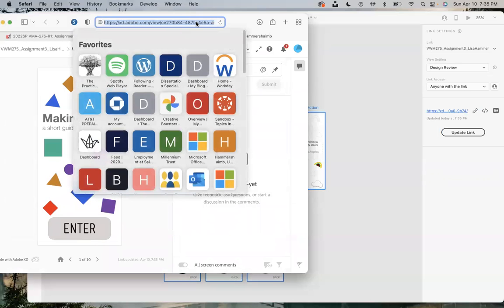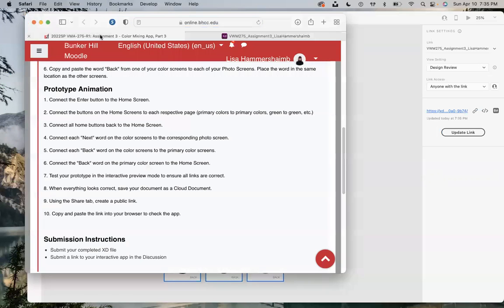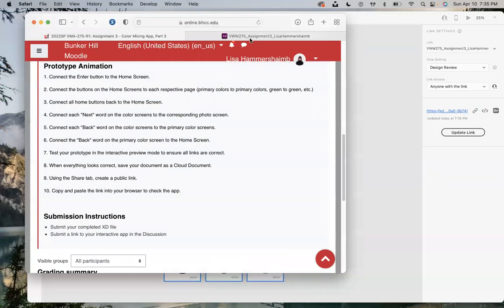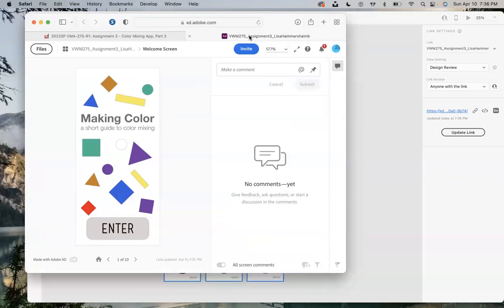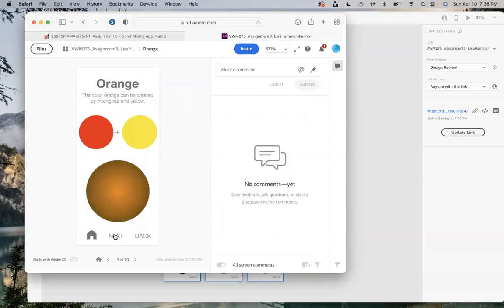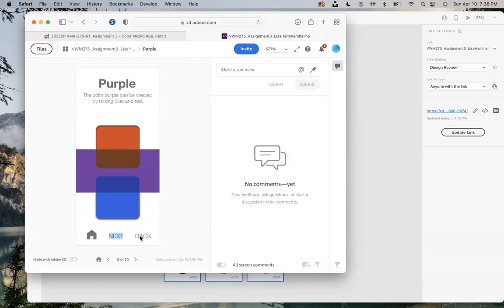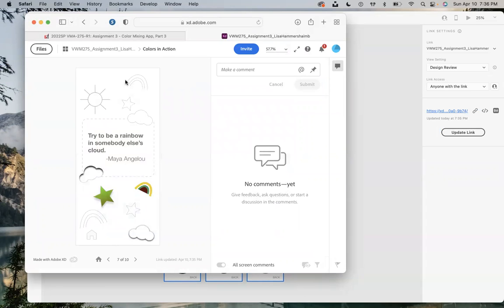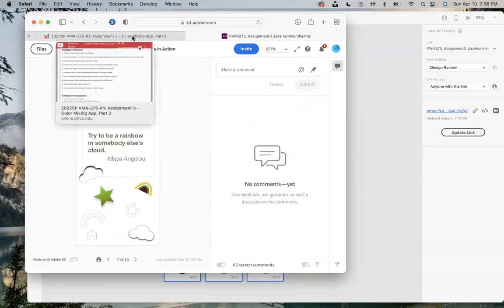But then you're going to copy this, and this is what you're going to turn in as part of your assignment. So you want to give me this link so that I can kind of click through it and see all the things that you've done and how you've created it and how you've kind of set it up in your interaction way with your text and all of that sort of thing as well. And it's really cool to see what might be coming here. And you can see I didn't do all of mine, so yours will be much better than mine.